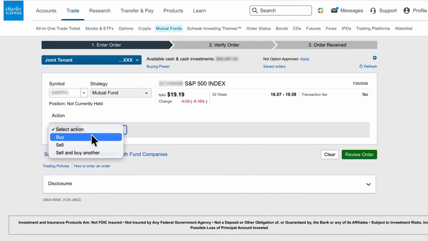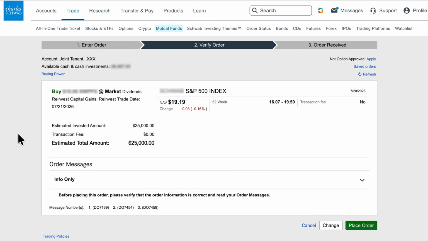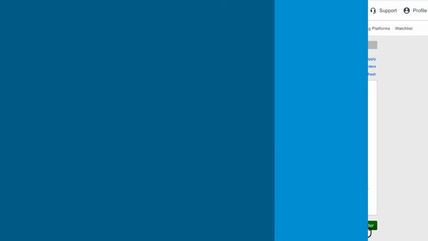Under Action, I'll select Buy. Now, all I have to do is enter the lump sum I want to invest, or for this example, $25,000. And for this example, I'll choose to reinvest dividends and capital gains. Then I'll select Review Order, verify my details, and then select Place Order.